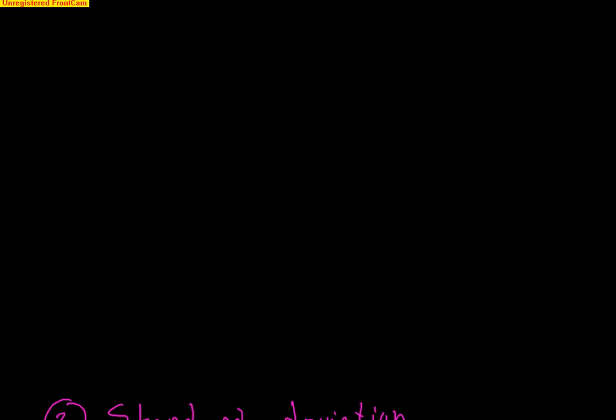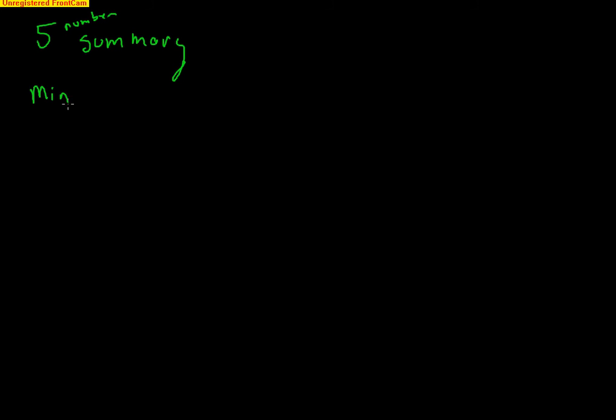All right, so now let's have a couple summary things real quick. Now let's put a bunch of stuff together. So first off, one thing we like to have in this class, because this whole unit right now is on describing data with numbers, is what's called the 5-number summary. The 5-number summary is your min, Q1, your median, Q3, and your max. That is what we call the 5-number summary.